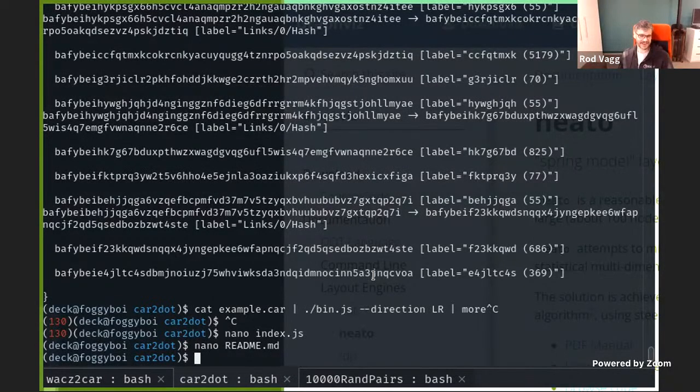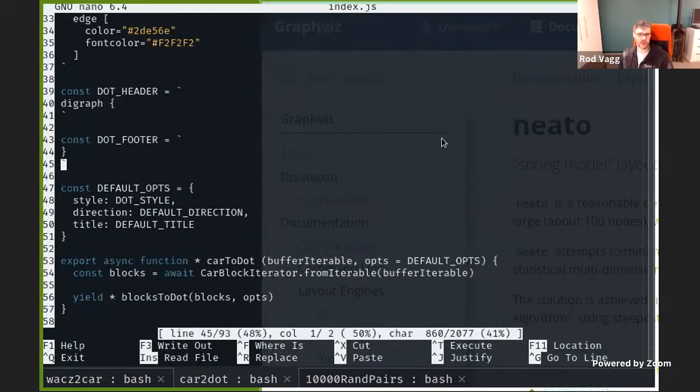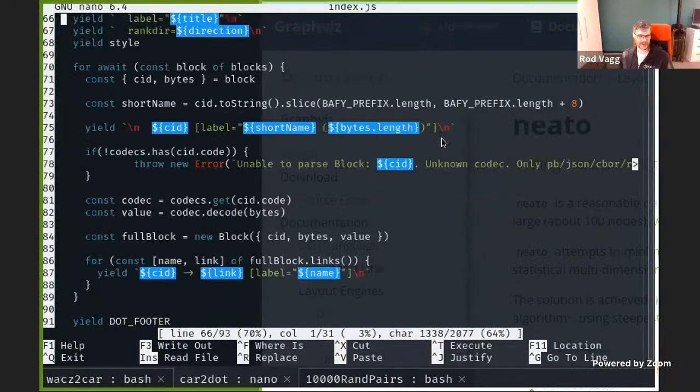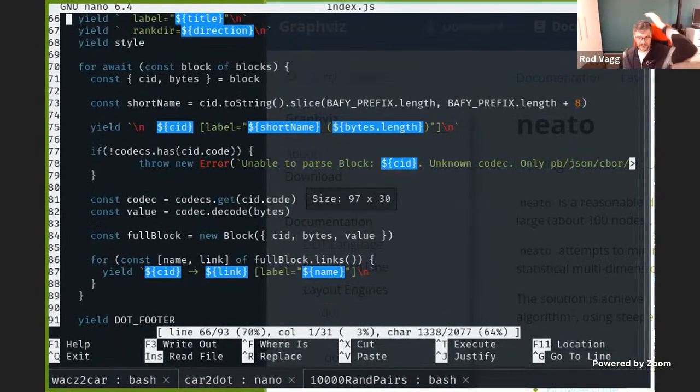This is not a deeply serious question, but I was interested in the way that you shortened the CIDs. You're going from the left, taking off the first 7 characters, so getting rid of the common Baffy, Ray, Baffy, Bay, whatever. I was wondering if that was an arbitrary choice, or do you mentally identify CIDs from the left? Because I mentally identify them from the right. I look at the last few characters of a CID when I'm trying to remember it.